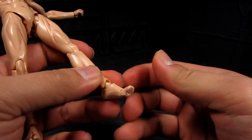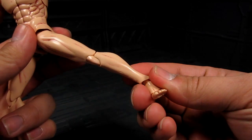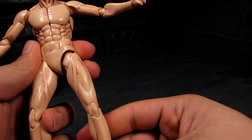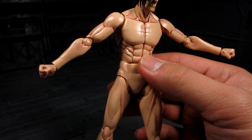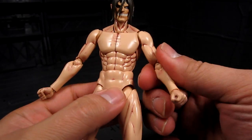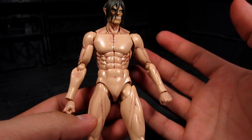Then you have the toes. You can have a wide stance, so really great articulation for this. And building this is like building an S.H.Figuarts or a Figma. You're building the joints, putting it all together. It's a solid kit, and it feels as if you're getting a mold kit.